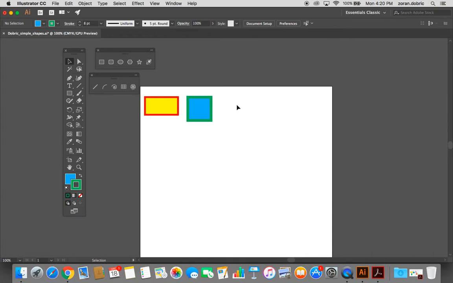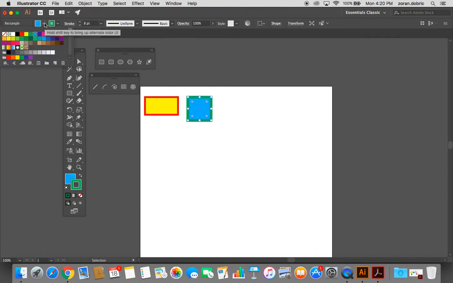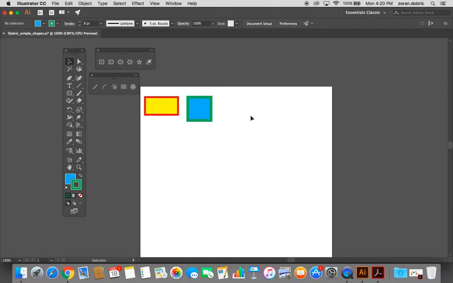So as you have noticed, I can pre-select the colors I want before I start drawing a shape, or I can draw a shape, have it selected, and then go to the drop-down menu for stroke and fill and change the color later on. There is another way to use the circle tool and the rectangle tool and all of the other tools. Instead of clicking and dragging, you can actually also tell the computer exactly what size you would like to draw for your square or your rectangle or your circle.